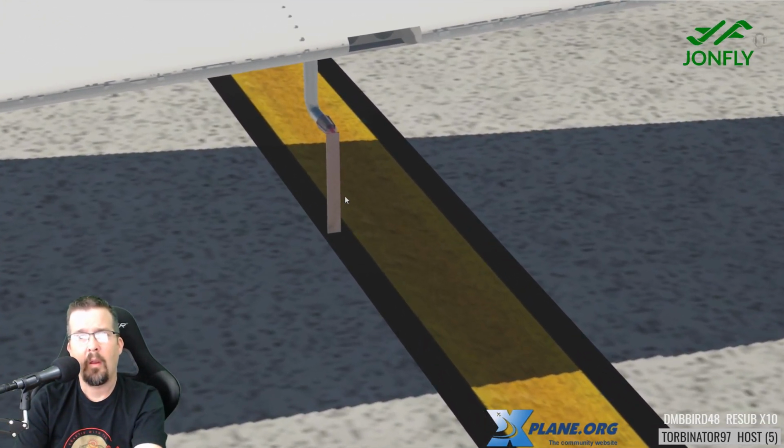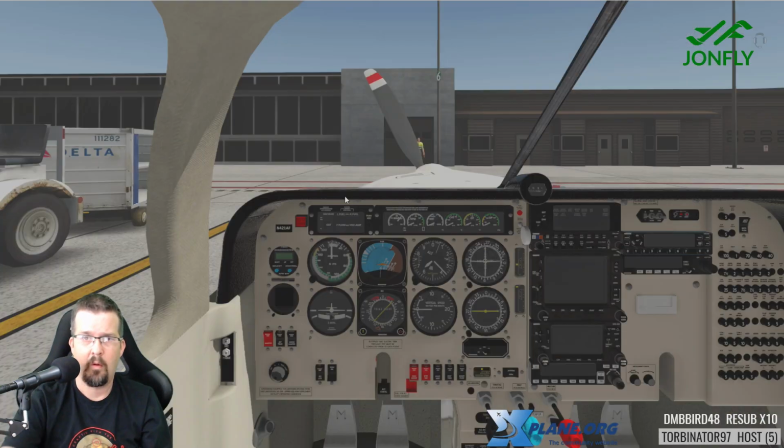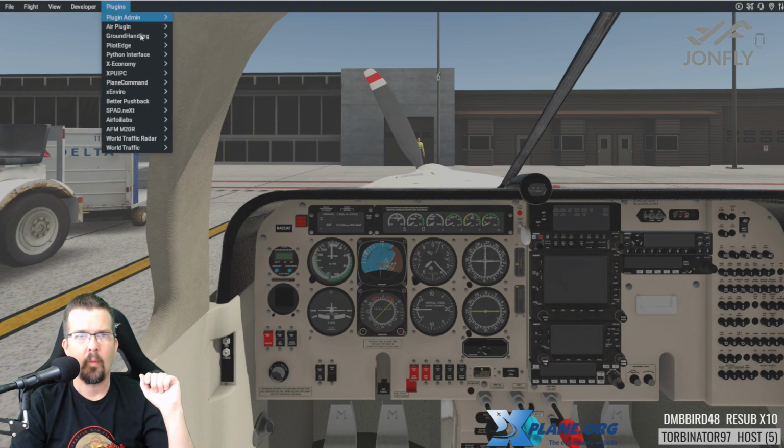Yes, this is X-Plane 11 only at the moment. Not only just at the moment. This is all developed in X-Plane 11. It's Windows only and it's X-Plane 11 only. It's using a lot of the X-Plane 11 features built into the Plane Maker model. It will not work in X-Plane 10.